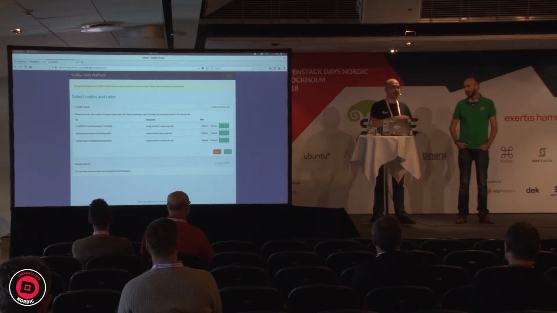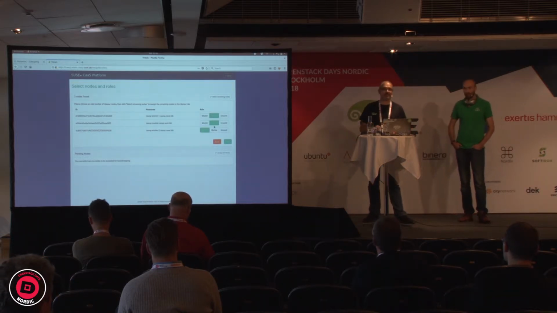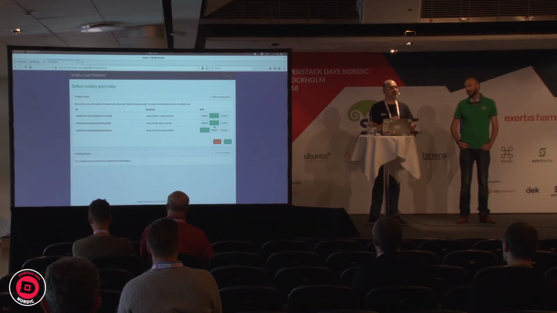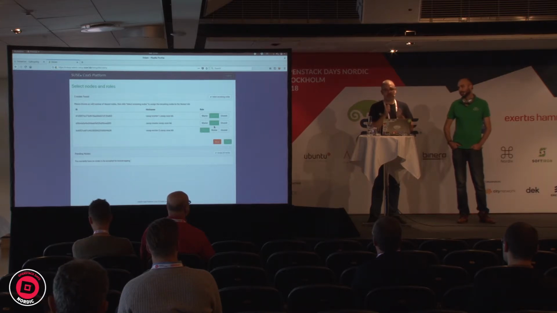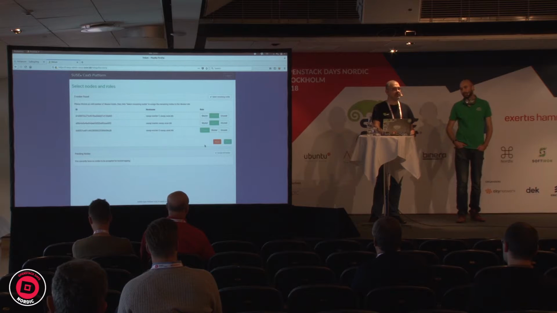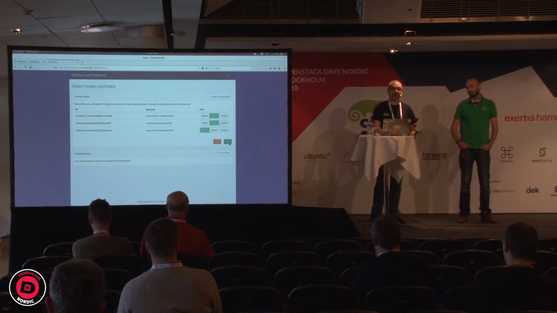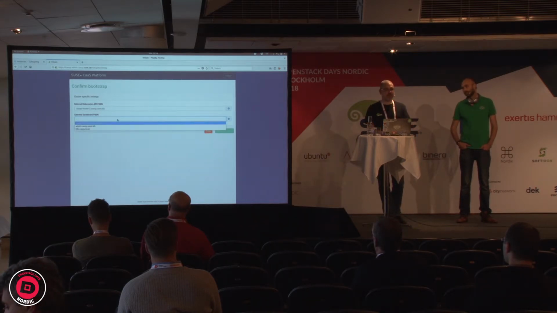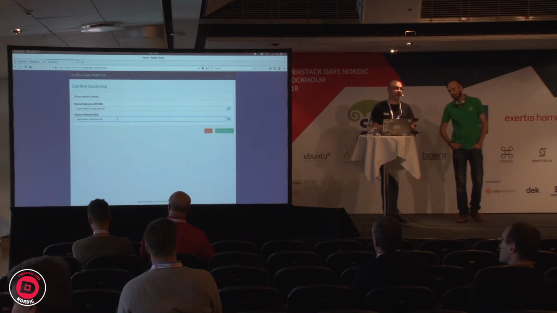In production, you will use at least 3 masters and a lot of workers, but we could really make this complicated for ourselves and just pick the master node to be a worker node. It doesn't really matter, it's just naming. So now I actually select which physical or virtual node should be a master and which should be a worker. After that, I have to define the external fully qualified domain names for the dashboard and for the Kubernetes API.